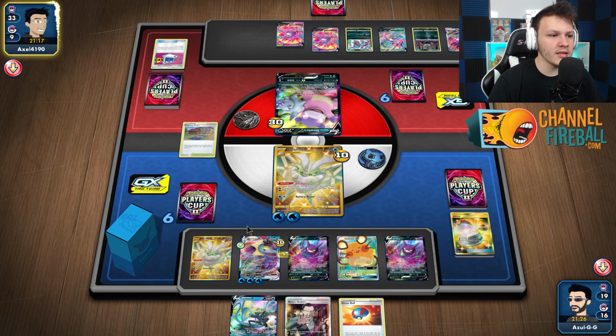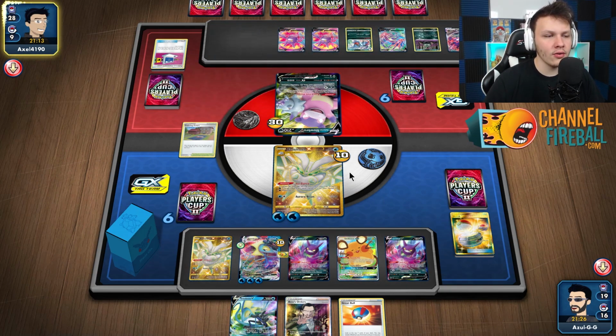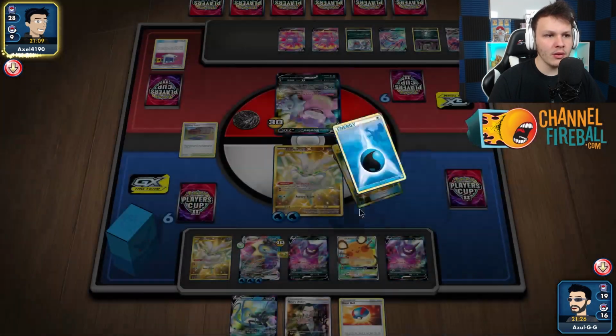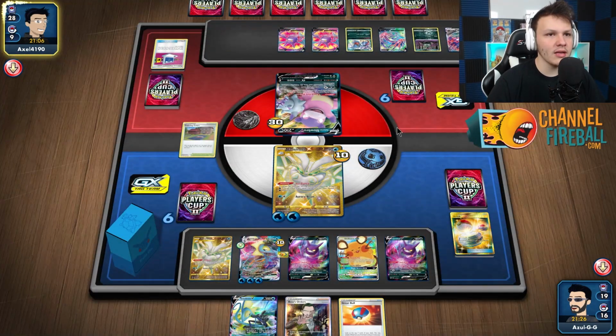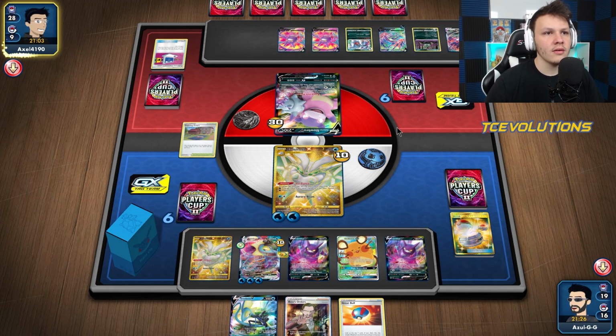Problem once again is still that our bench is locked. So we are in a position where if they don't knock this out, we can't set up another Inteleon. We're really hoping they knock it out. And then we have the boss option, so we can knock out kind of whatever we want, and we'll decide where we go from there on that turn.